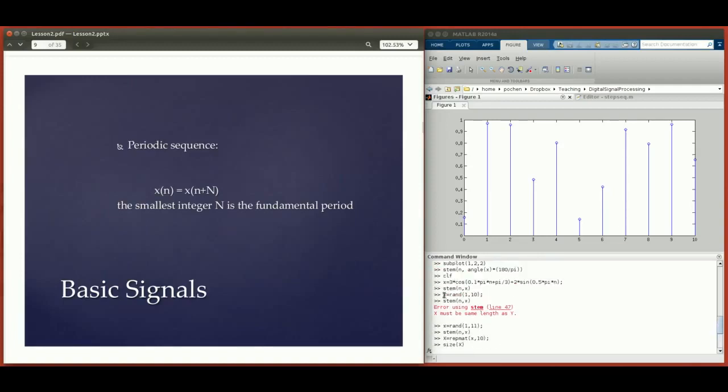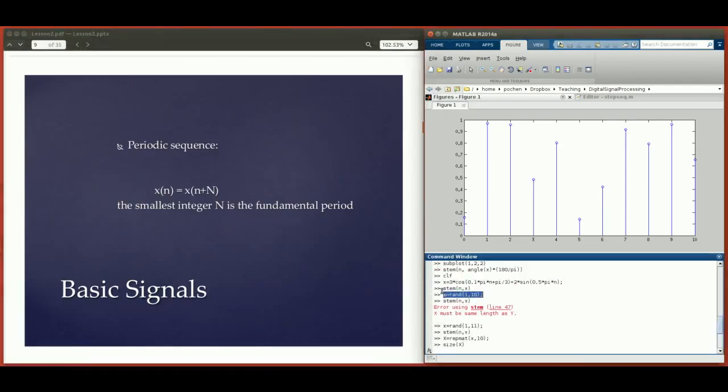So here we have a random sequence that has 10 random numbers in it. It's a vector with one row and 10 columns, right? Let's try to construct a periodic sequence from this sequence. This sequence is not periodic because it doesn't repeat itself, right? So x1 is not equal to any other numbers inside of this sequence. It's a random sequence. But we can actually make a periodic sequence out of this non-periodic sequence.